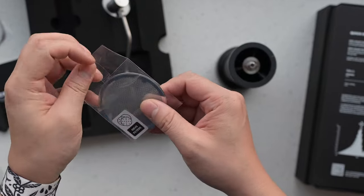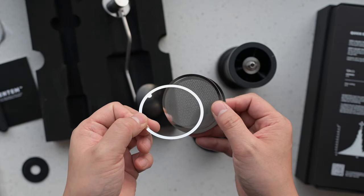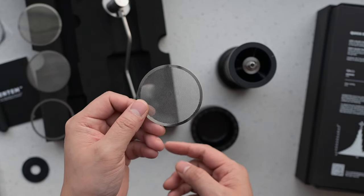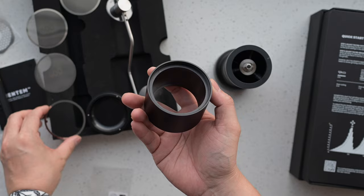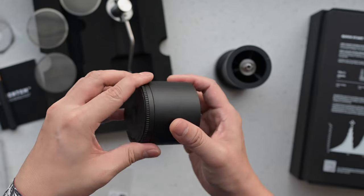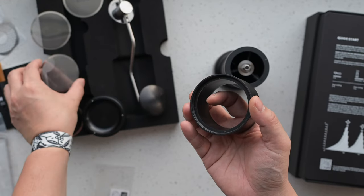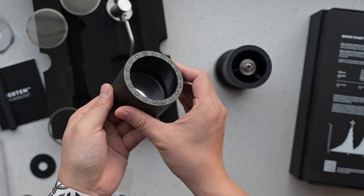Let's give installing the sieve filters a go. Momentum comes with three different size filters plus one ring, and each is designed for a specific purpose. The ring is for when you don't want to use a sieve filter. If you like sifting your coffee, there are 400, 600, and 800 micron sizes available. Using these sieves is a breeze — simply open the catch cup, place your chosen ring or filter at the bottom, then snap it closed. Changing or removing the filters is just as easy: a gentle push with your finger and the filter pops right out. Feel free to experiment with the different sieves — each one offers a unique way to refine your grind, giving you the freedom to craft that perfect signature brew.